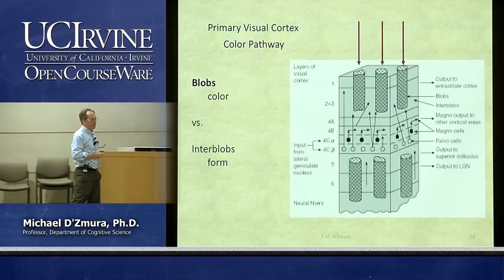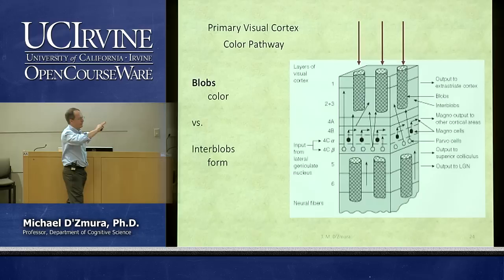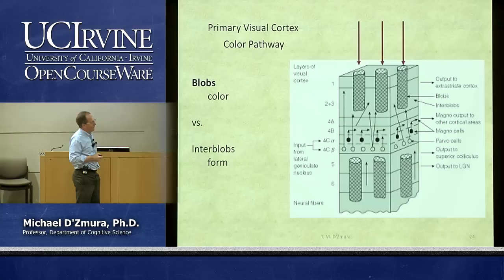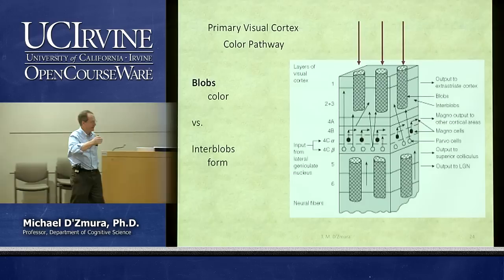As far as the parvos go, there's considerably more processing. And there's an important thing going on in terms of color vision. There are structures revealed by cytochrome oxidase staining known as blobs. These blobs are effectively columns, sort of regularly spaced across the surface of primary visual cortex. And these blobs are where you find cells that are processing color information. If you look at neurons that are not in the blobs, but instead are in the interblob spaces, then you do not find color-sensitive cells. Rather, you find cells that are very good at analyzing form. So they're looking for edges and bars and orientations, things like that.